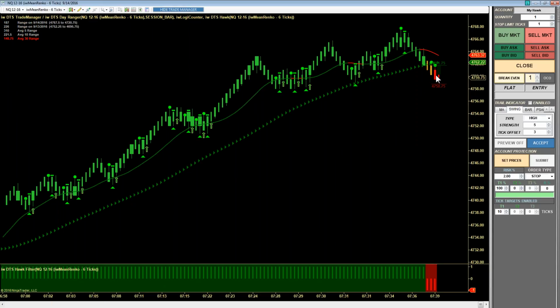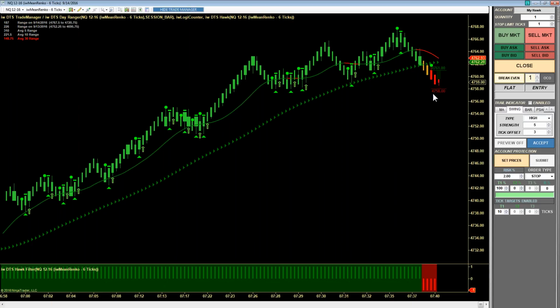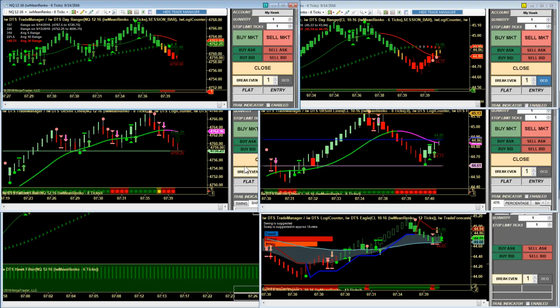All right, we're going to get a red bar buy signal here, which actually gives us the opportunity to short this market. The red bar buy and the green bar sell both are counter trend signals on the Hawk scalper. Oh, come on, print the signal. Let's go. Right now we just have the warning dot, so there's no signal there just yet.